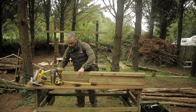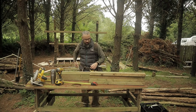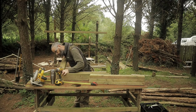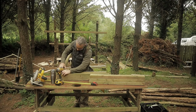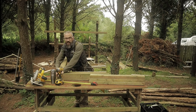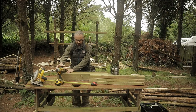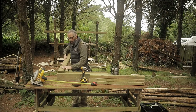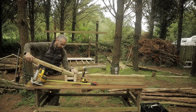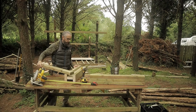This is where it gets interesting and simplest thing. Okay, all I'm going to do is take this leg and put it like this. That's all. Just put it like that. Butt it up with the end that you can't see because all my equipment is in the way, like my coffee and my impact. So I'm just going to put it in like this. Like that. And that's it. And then you just screw it together. Apparently. Let us see.